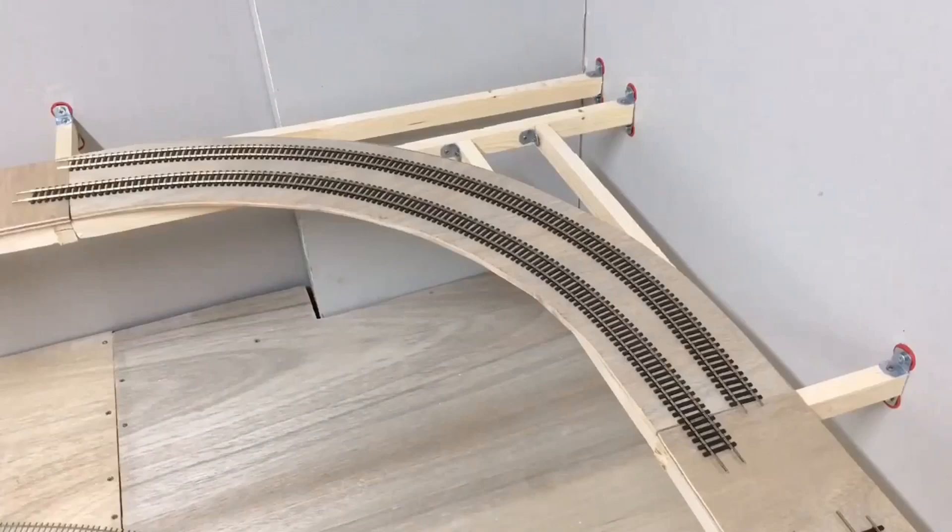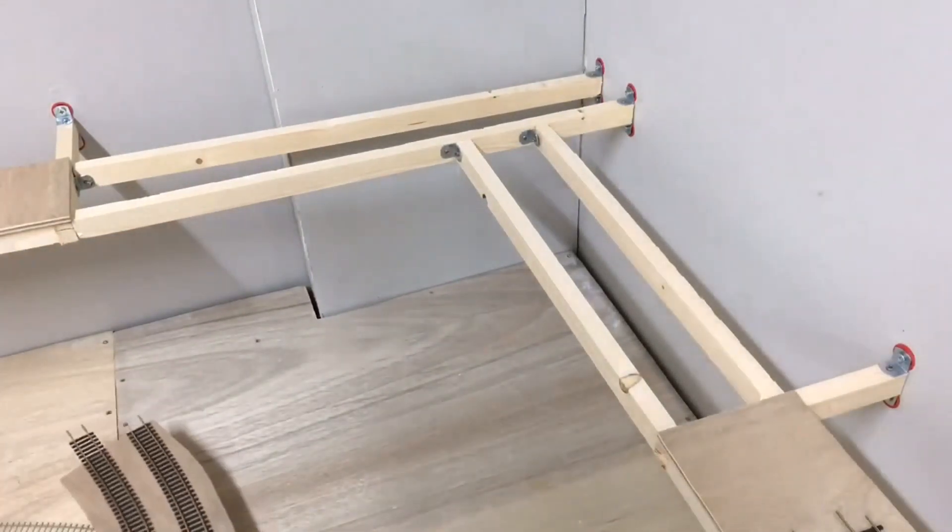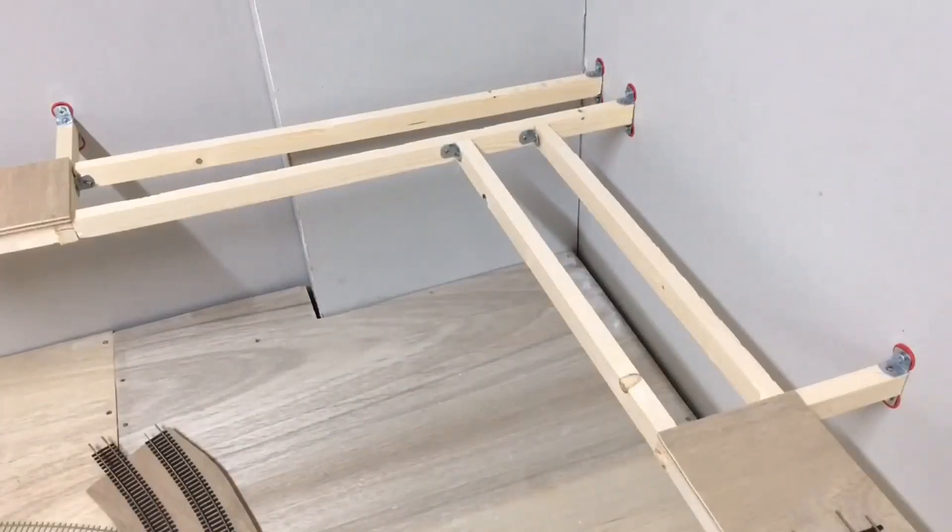What will also help is having a much flatter surface with the piece of plywood sitting over the top of the framework. Taking that off you'll see that the framework has been built very much at right angles to mainly support the ends of the corner but also the middle section of the corner piece. I've gone into the plasterboard wall in the far corner with two fixings from ceiling level and braced the main straight down the length of the garage into that corner piece, to avoid wasting wood and ensure the framework is supported off the walls without needing support pillars down to the fiddle yard, which would lose a lot of space there.